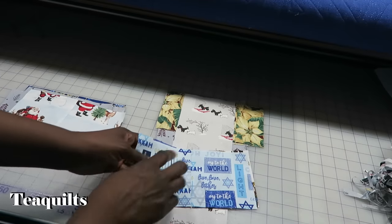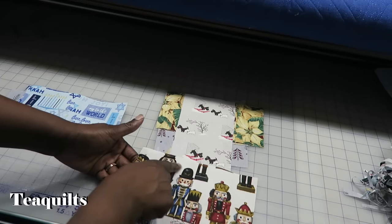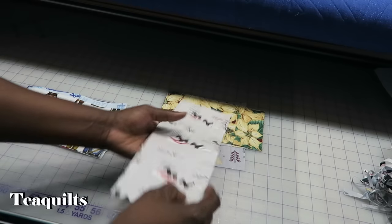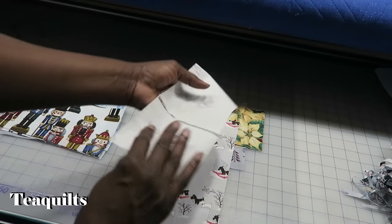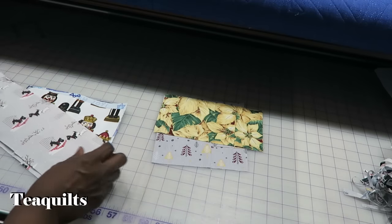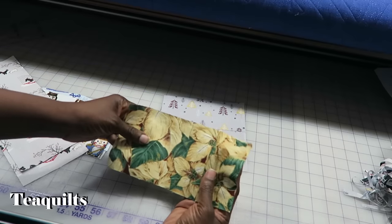All I wanted to make sure was that everything was upright. And then these are my little soldiers, and they kind of look cute nestled down going around. On this one, I was able to cut this way, so I needed to add a piece to the bottom. So that's what I did on those. This one here was not a directional print. I was just short of fabric.